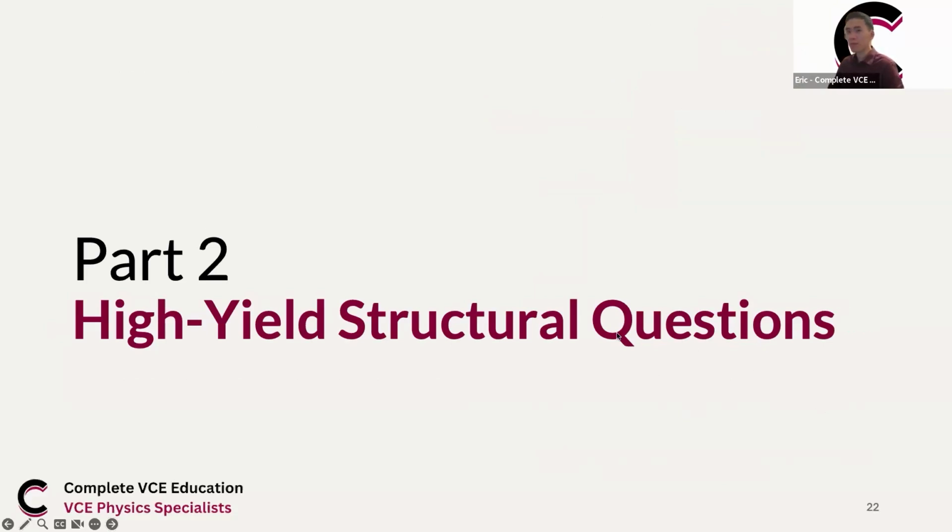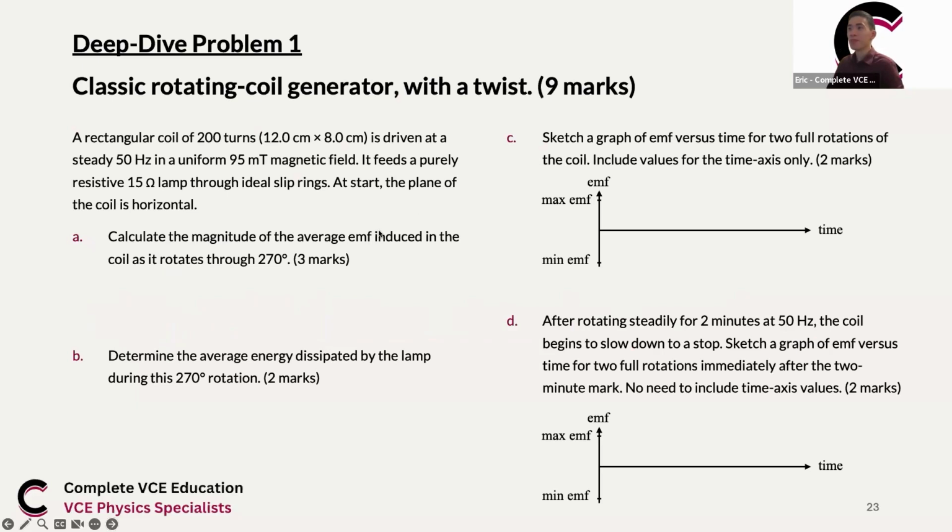So we have 3 prepared for you all. Just look at the time, we may try to do the best ones we have. Let's say we're going to do 2 in very, very much detail so everyone understands how to do it. I'm going to show you guys a scenario first. And here you go. This one is a 9 marker. It's a very classic question, but I would say with a twist. So it's not exactly the same thing you see all the time.